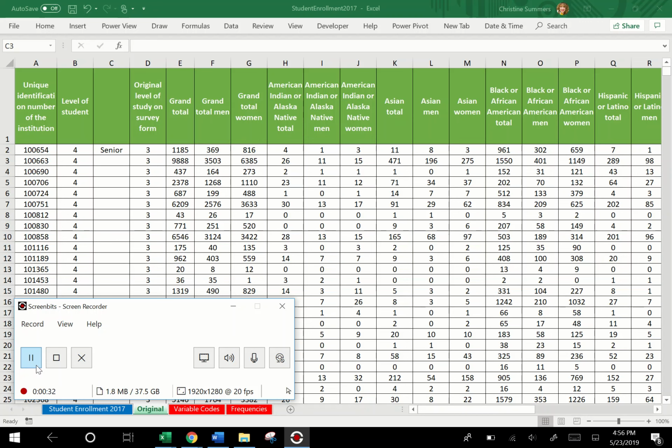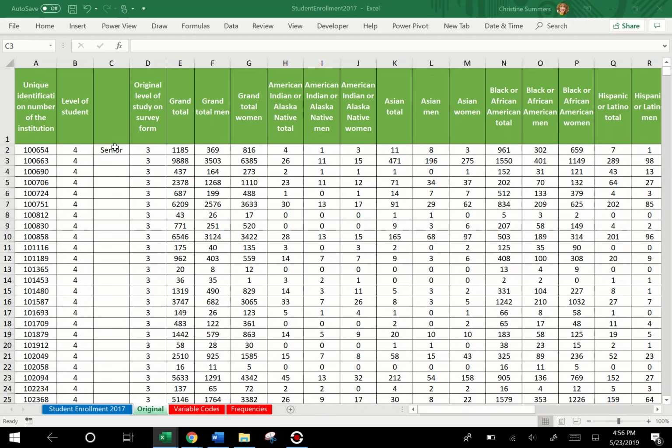So I did create one, and I'm one of those people that once I've got a great equation, I'm going to keep it. So I'm going to go back and show you what it looks like here. I went to our first couple, A and B, for our columns, and then added another column, column C, and then I'm looking at the level of student. If it's 4, then they're senior. If it's 3, then they're junior, like that.